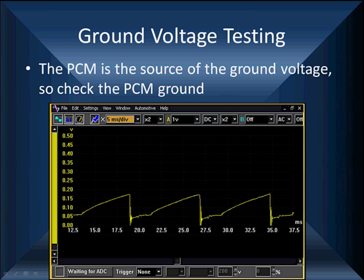Here is the voltage drop on that particular ground. Now, this particular computer also is a Ford, and it supplies ground for all of the injectors and the ignition. The ignition draws some pretty high current flows. When the ignition current is high, these little things ramp up. That's your ignition current flow. It goes up to 150 millivolts.